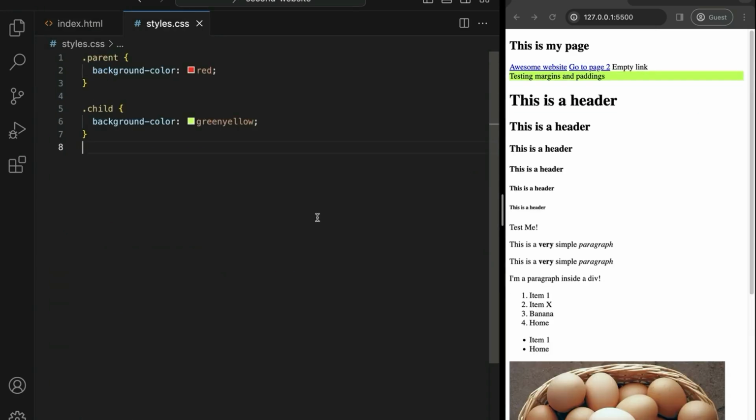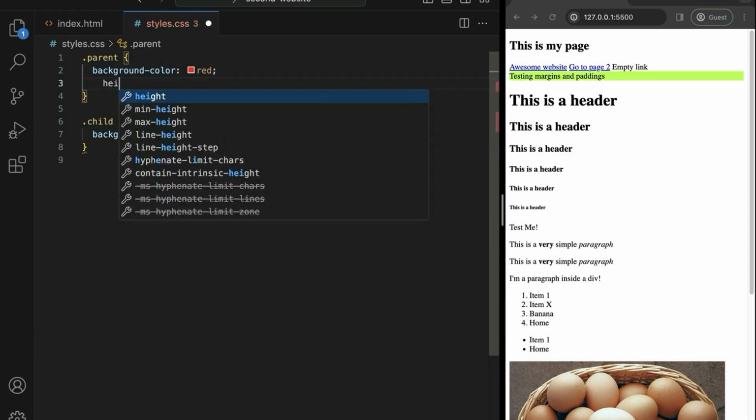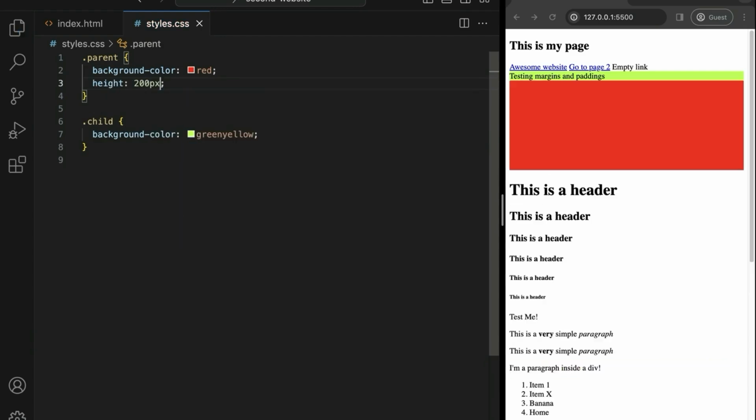Okay, so now that we know how margins and paddings, widths and heights work, as well as how to work with the percentages and also with the auto value, let's go ahead and do a little trick that's very useful in all of your websites, which is centering elements. To do so, let's use the parent as an example, and let's add a height of 200 pixels, like so.